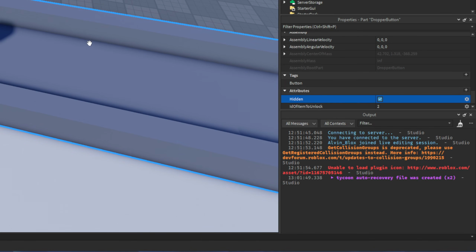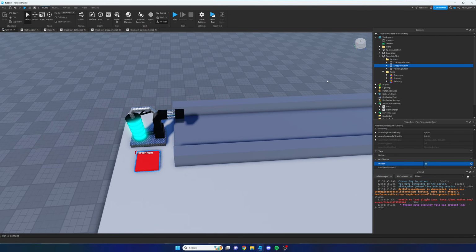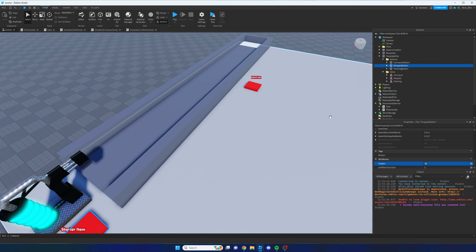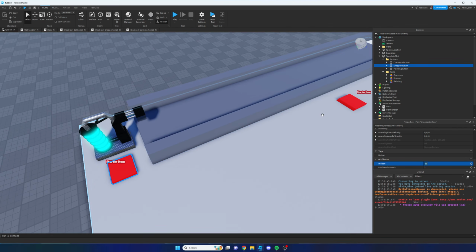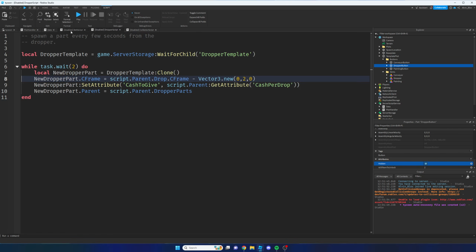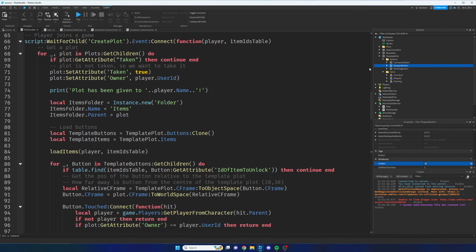Now, some people would argue that having to set another attribute is just another thing you have to remember to do, and that's true. However, I think for this Tycoon and for this series, it's the simplest method of doing it. So there's no right or wrong answer. This will work either way. I just wanted to explain myself.